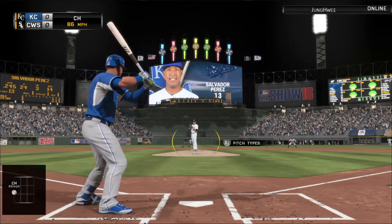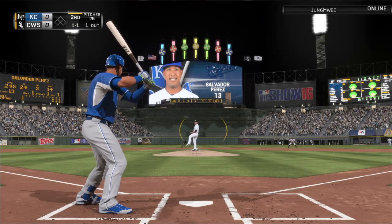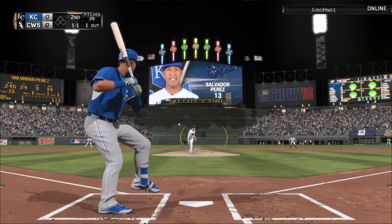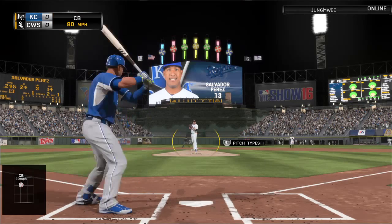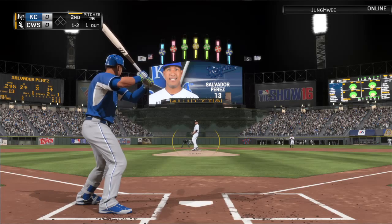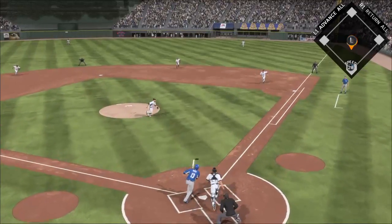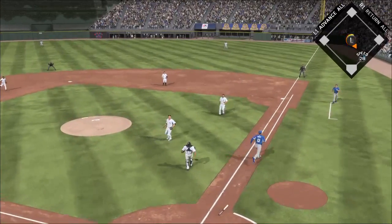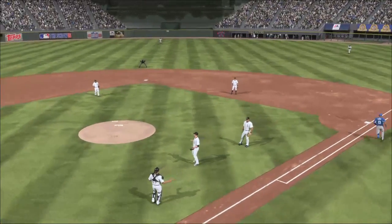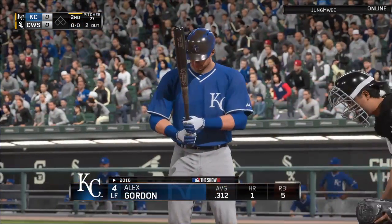And this one's on the inside corner, 1-1. Salvador Perez is a multiple Gold Glove winner behind the plate, including in 2015, but he can definitely do some damage with the bat as well. That's right there at the belt, 1-2 now. Yeah, Perez is just a fantastic all-around player, and you know he was the first catcher since 1992 to be named World Series MVP. Well, Matt, he's what we call TP, total package.